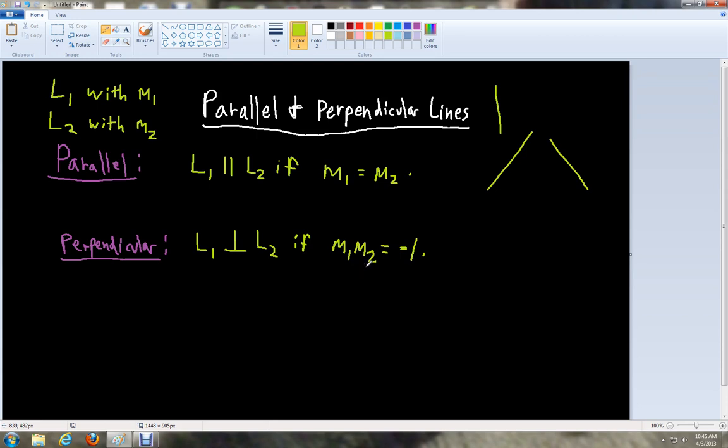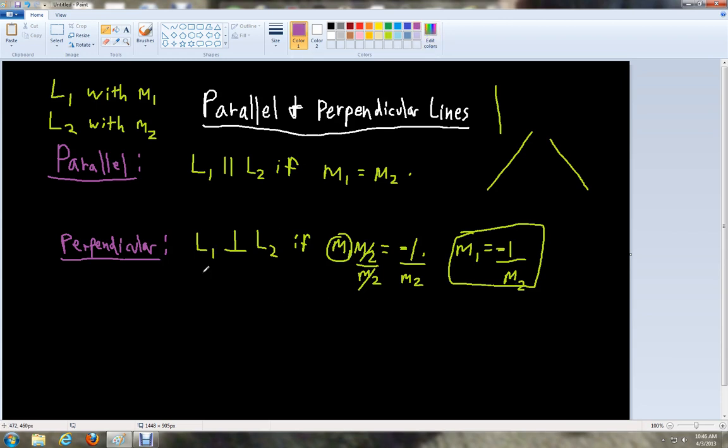So if you were to solve for, let's just say, M1 in this equation, you just divide both sides by M2. And of course, these are both non-zero slopes, so dividing by M2, we get M1 equals -1 over M2. So what does this equation say? M1 equals -1 over M2. This means that one slope is the negative reciprocal, so reciprocal is 1 over something, negative reciprocal of the other.